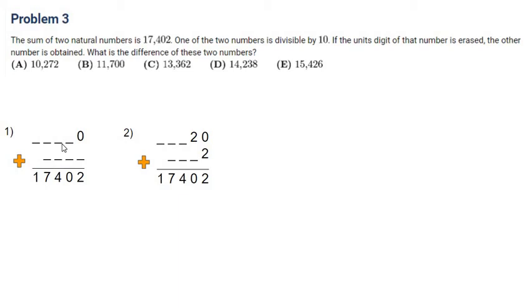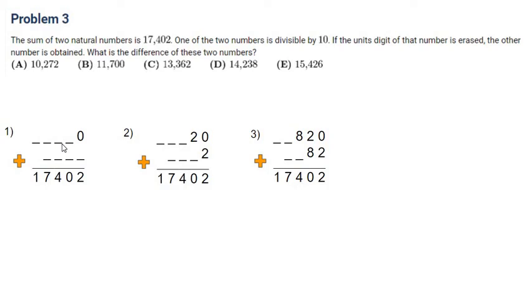Now let's move on to the tens digit of the second number. 2 plus blank equals 0. So we know that 2 plus 8 equals 10. So we can basically regroup the extra one. And then 8 is going to go in the hundreds place of the first number. So we have here that 8 is in the hundreds place and 8 is in the tens place of the second number.